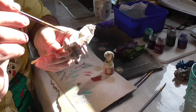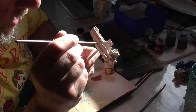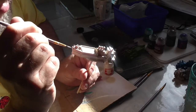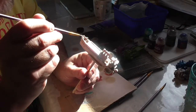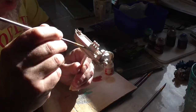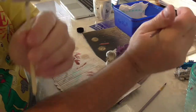Alright, is that everything? Where were those little gaps? Let's see. Got one of those. Got it in there. Hey, there's our gap. Got a gap there. A little gap on the gun. Little gaps. The gun's melting. No, it's not. Looks like it. Got a bit more over there. And I'd say that's done. Didn't take too long. Let me sort out this lighting. That's better. There we go.